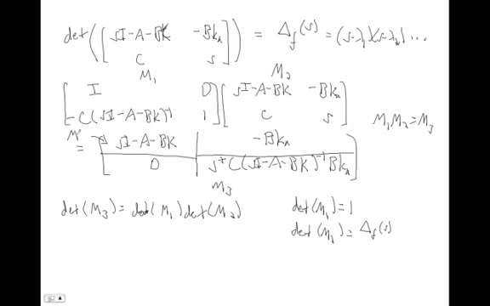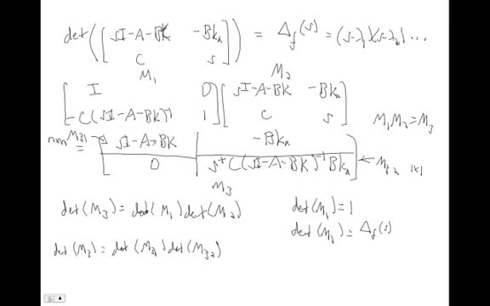Since this whole matrix is M3, let's call this entry matrix M31, and let's call this matrix M32. Let's realize what the dimensions are here. M31 is an n by n matrix, and M32 is a 1 by 1 matrix. It's just a scalar. So we can say the determinant of M3 is equal to the determinant of M31 times the determinant of M32.